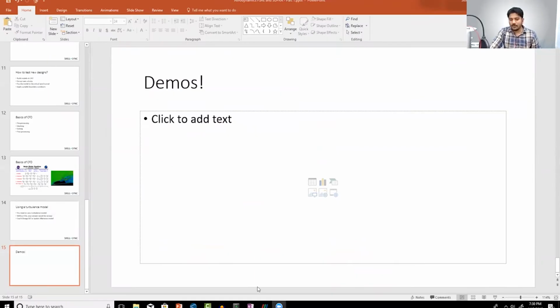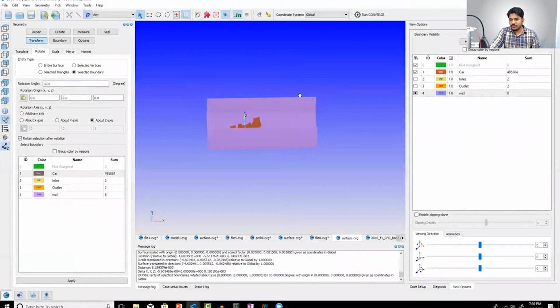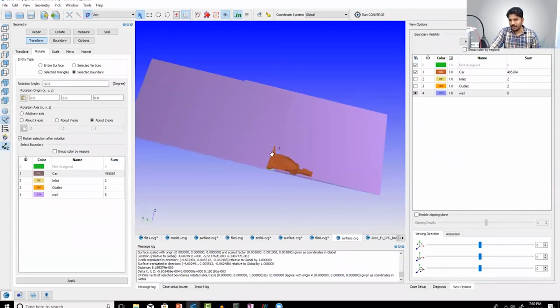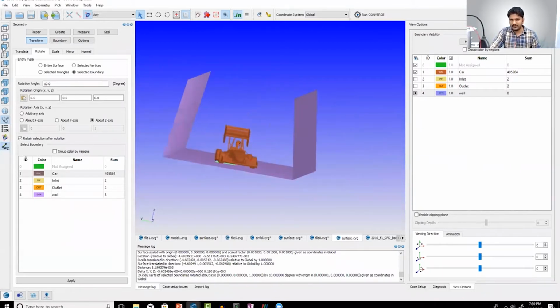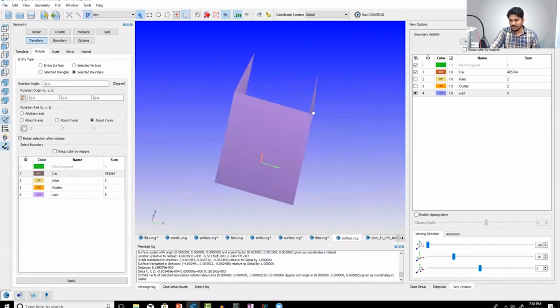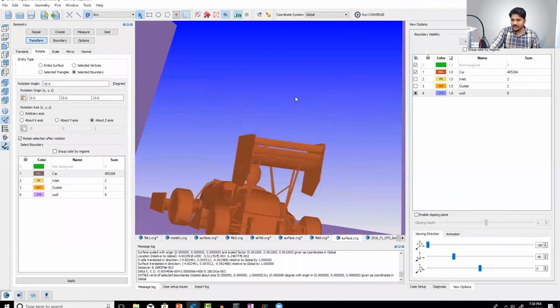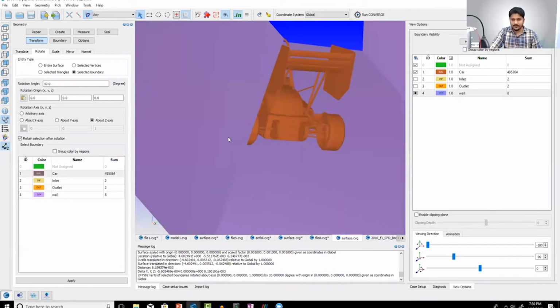So, demos. The first thing that you need to do is create this virtual wind tunnel. This is basically a box which can be created, but in this case, you can see that I have this weird shape. The cross section looks like a trapezium because I was trying to do it in a bit of a hurry, right? So when I set it up, you can see that I have all of this in a single part.